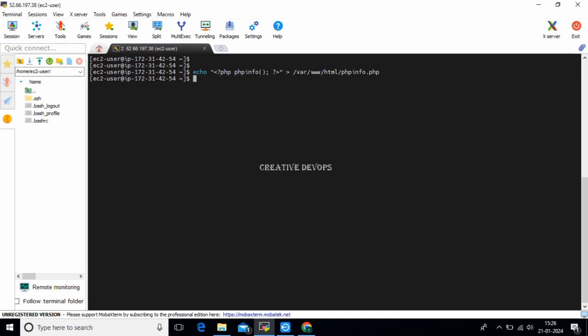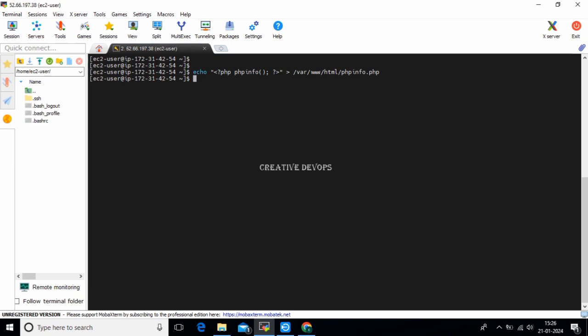In a browser, type the URL of the file that you just created. This URL is the public DNS address of your instance followed by / and your file name.